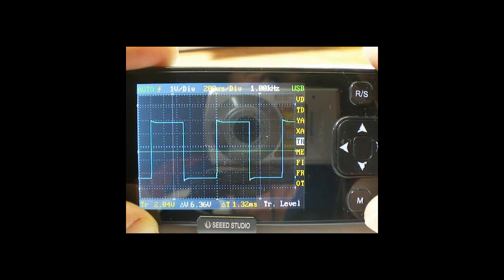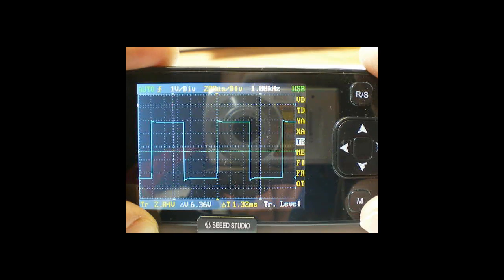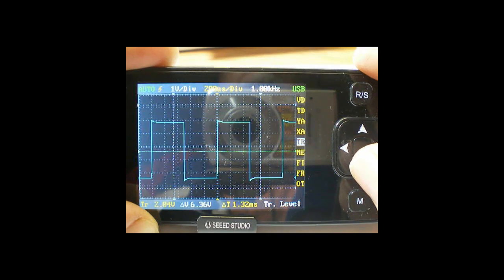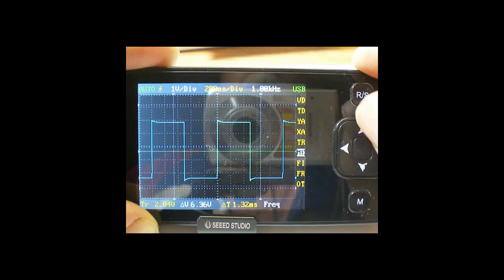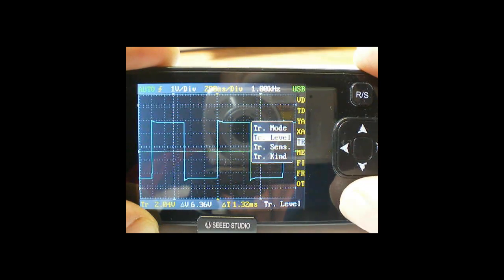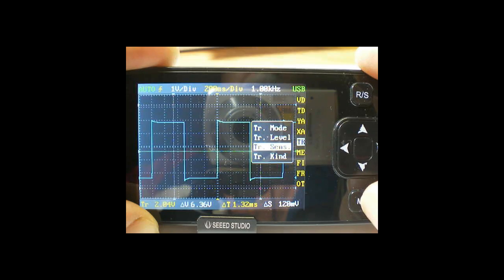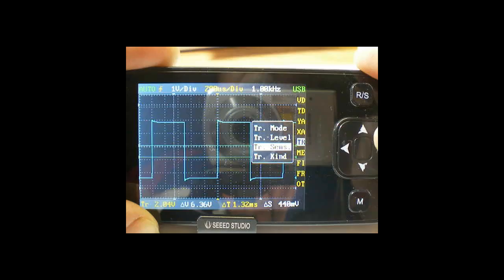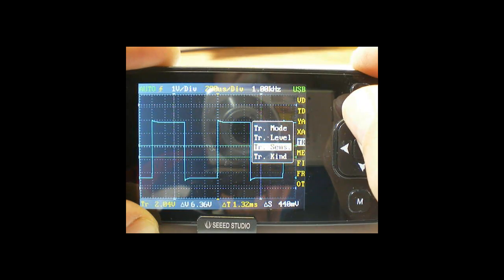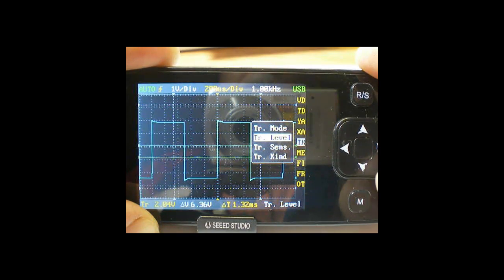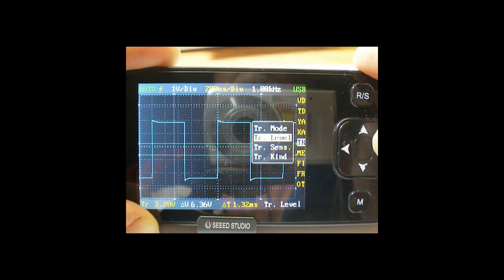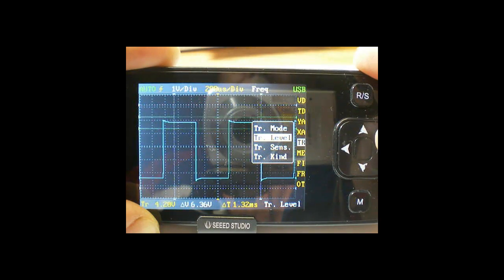Another enhancement of version 3.42 is in the trigger pop-up menu. It used to be whenever we selected a trigger pop-up menu, we went down here and we changed the trigger sensitivity, it would display the trigger sensitivity. It used to be if you went to level now, trigger level, and moved it, the sensitivity lines would disappear, but now they don't. So now we can adjust the sensitivity, put the sensitivity any place on the screen, and just like before, the trigger level is the center of these two lines.